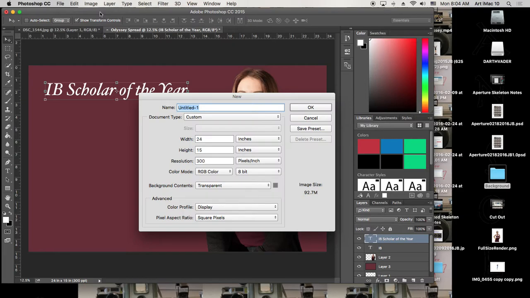When the new dialog box appears, title your project ISO project, the date, and your initials. So for example, ISO, the date is 02/28/2016. And then your initials. Think Twitter, guys, when you do this. So capitalize like ISO and then the P. So each new word gets nice and capitalized.